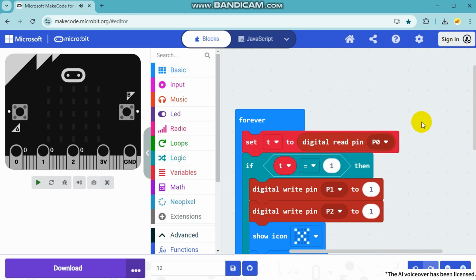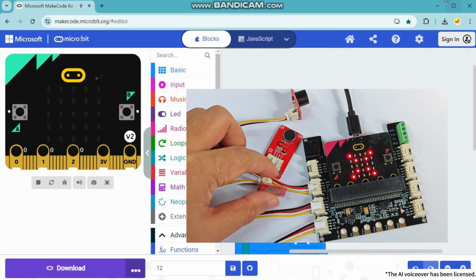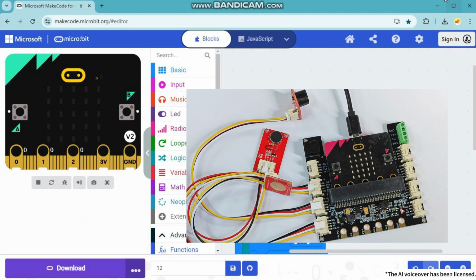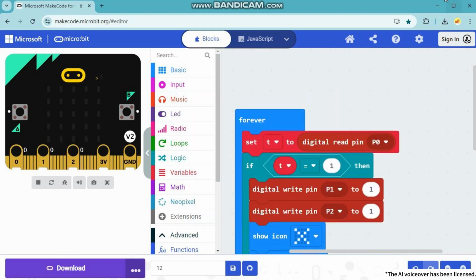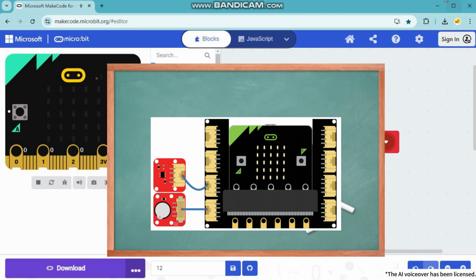Download the program to Microbit and press the touch sensor and see what happens. In addition, we have a challenge task. Calm her down. In this task, when you press the touch sensor, the Microbit will play soft music and the LEDs will turn into breathing lights to help her calm down. You can build the circuit based on the circuit diagram provided.